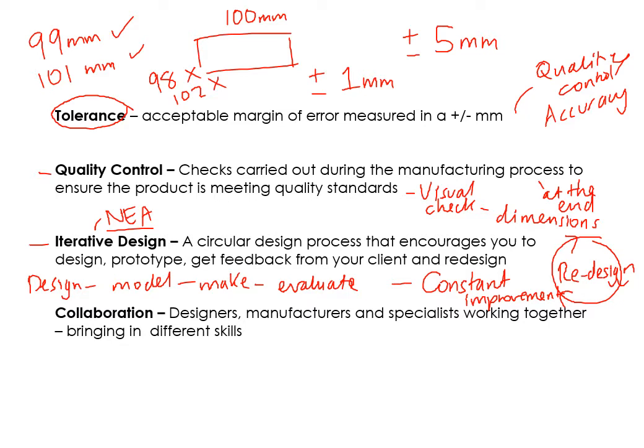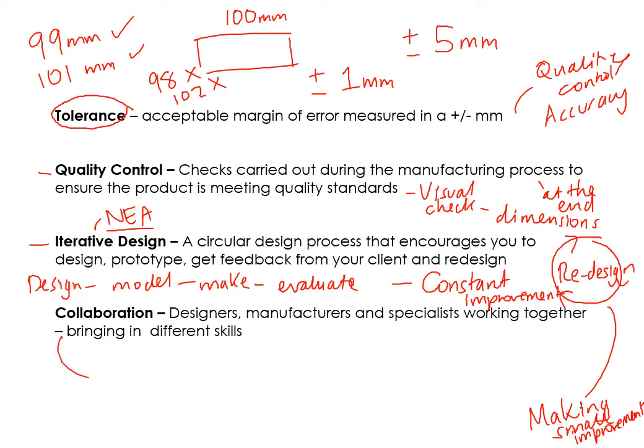Okay, so a circular design process that encourages you to design, prototype, get feedback from your client and redesign. So you're constantly making a better product because you are making small improvements. I hope that makes sense. If you're not sure, have a look in the textbook about what iterative design means.